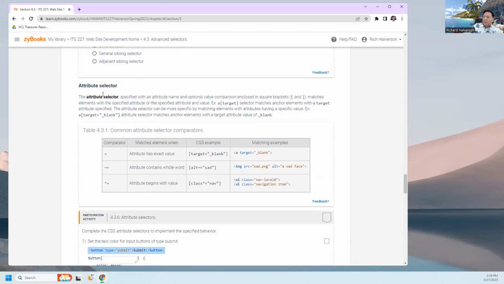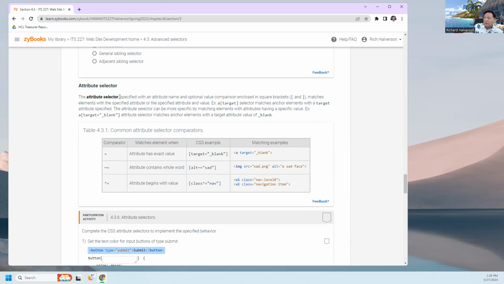Okay, so the attribute selector actually looks for tags that have particular attributes. Like if you're looking for A tags that have a target attribute, or even more specifically, A tags that have a target equals underscore blank, that opens up a window.